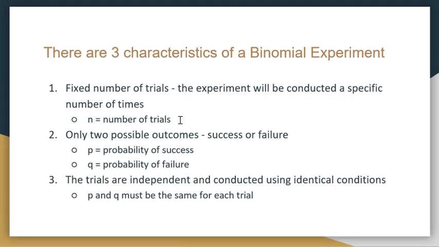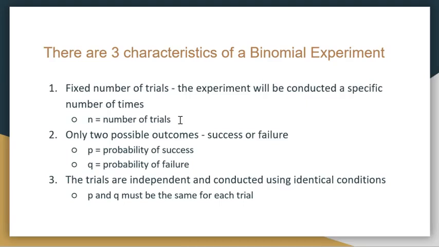The second requirement is that there can only be two possible outcomes, success or failure. So if I flip a coin, let's say that heads is success and tails is failure, right? Sometimes we need to classify things a little bit to make it fit. Like if I roll two dice, there's lots of different outcomes possible because each die has 6 sides. But if I say rolling an even number is success, then there's only two outcomes. There's an even number or an odd number. So that would be binomial.